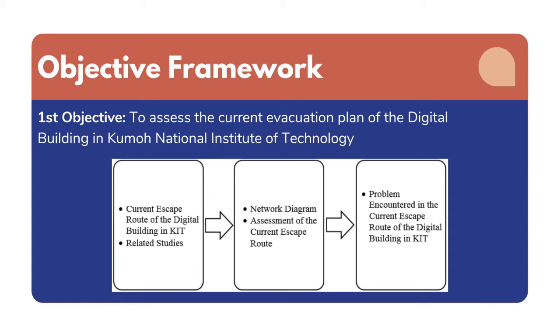So to comply with this, we have conducted an assessment of the current escape route in the said building and constructed a network diagram to visually show the direction of occupants toward the exit of the building. This was based on the layout of the floor plan provided by the university. Other numerical data like capacity of rooms, exit stairs, and exit doors was provided as well. Related journals and articles were studied as supporting facts and basis of different methods used in the study.